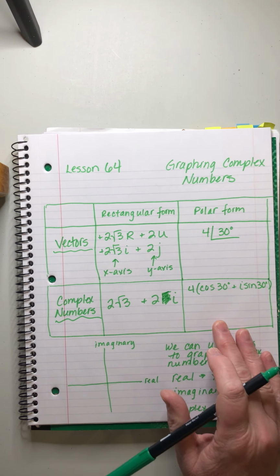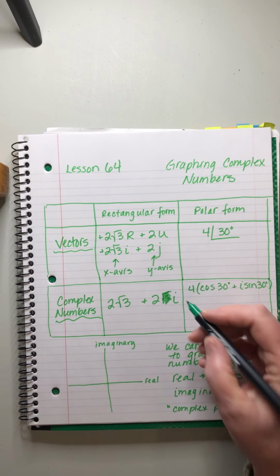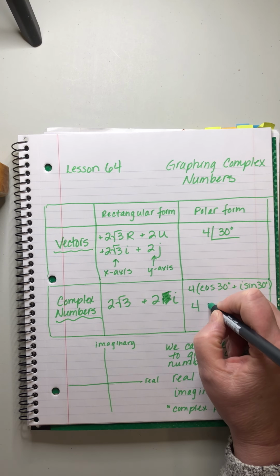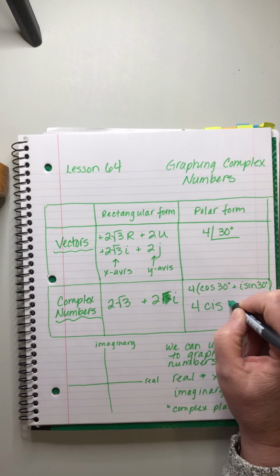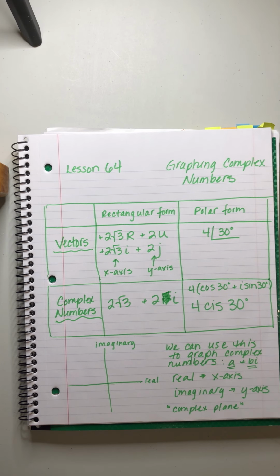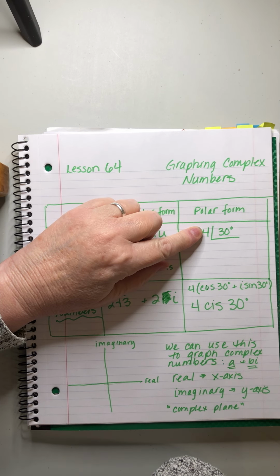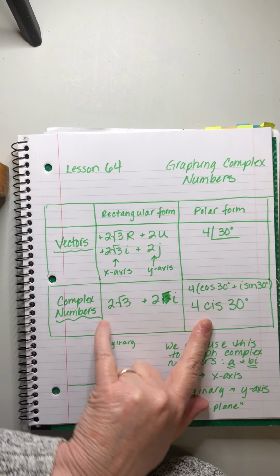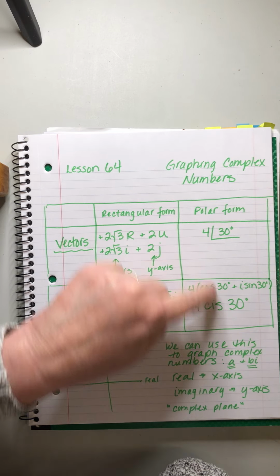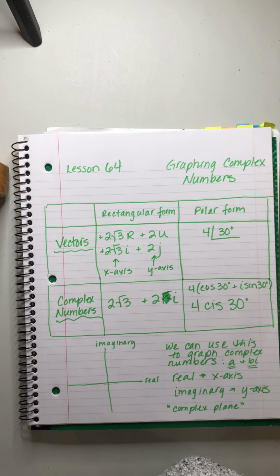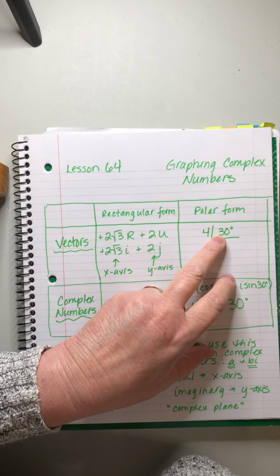So instead, what mathematicians have agreed upon is to abbreviate this. And we write 4 cis 30 degrees. What? It seems so confusing. But all we're really trying to do, we meaning mathematicians, is find another way to write polar form coordinates when we're talking about complex numbers, because if we write it exactly the same, then no one will know whether we mean complex numbers or polar form.